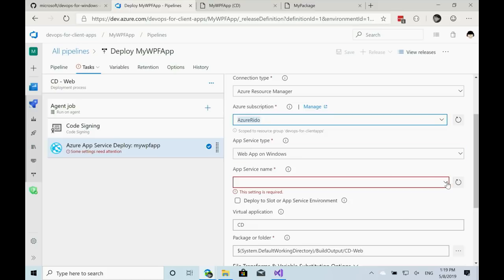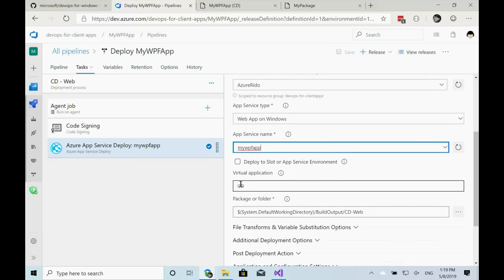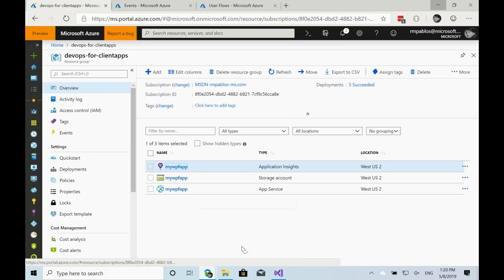This is a web app on Windows, but it could be on Linux or anywhere because we are not running any code on the server, and the app service name that I'm running. And then I'm using this virtual application, so I can use the same web application or site to deploy multiple channels. Let's take a look at how it looks on Azure.